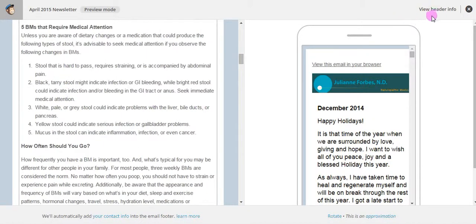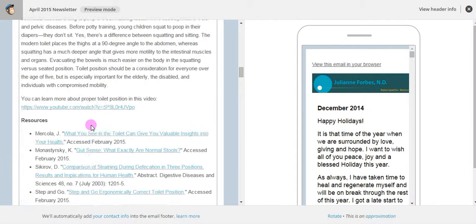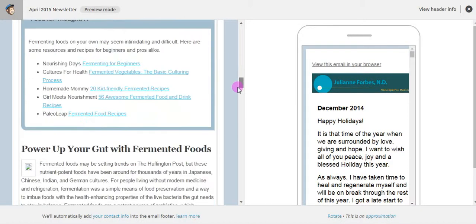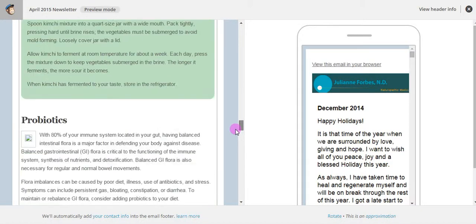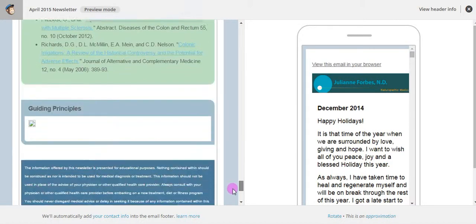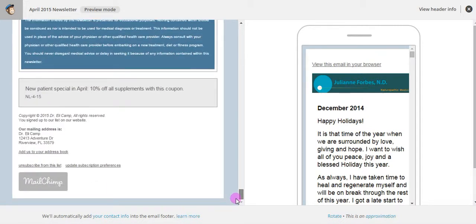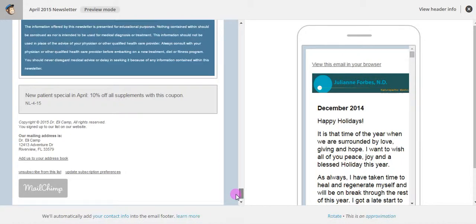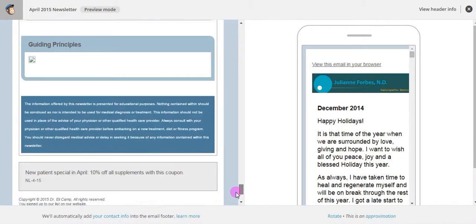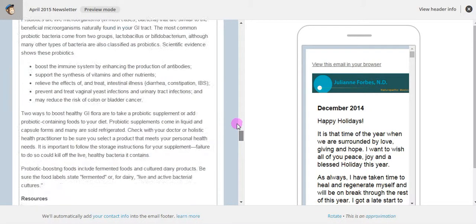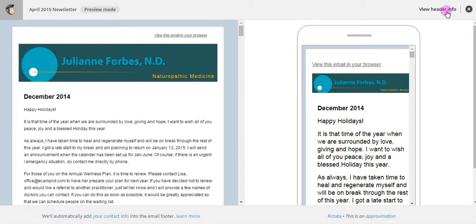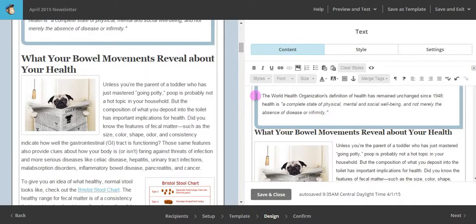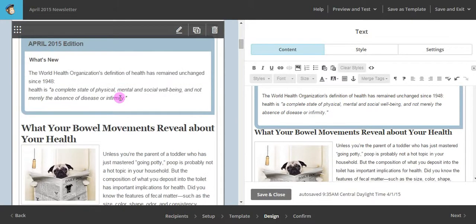And it also shows up when you're not in preview mode. And you can see that all of the information is there. It looks pretty good. You don't have to change the sizing or anything like that in it. But there are some things that we're going to want to take out, and I'm going to show you that in just a minute. So I'm going to click on this little X. I'm going to close preview mode, and I'm going to go over here now.